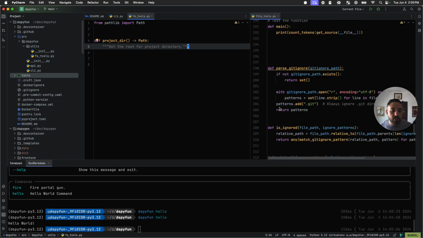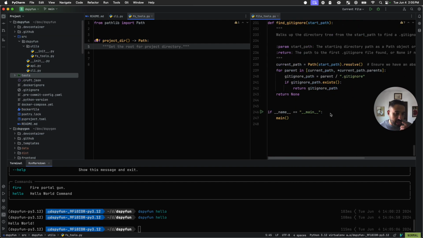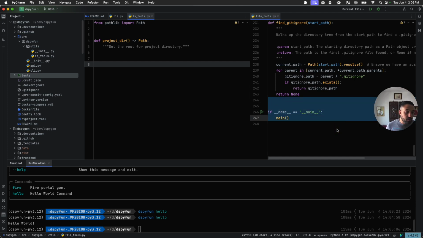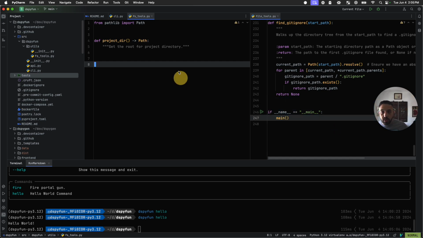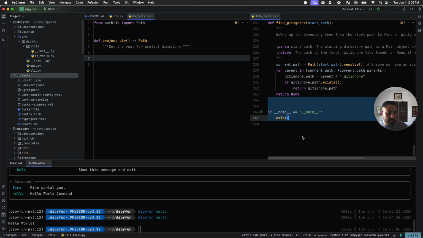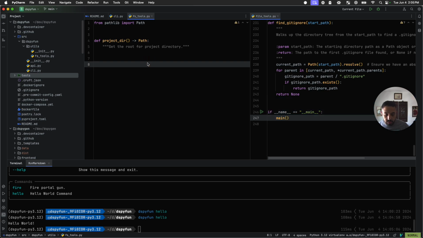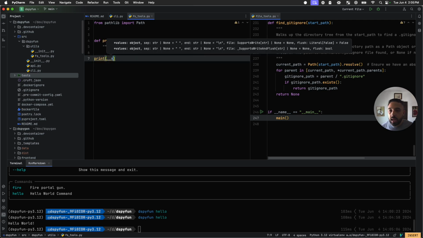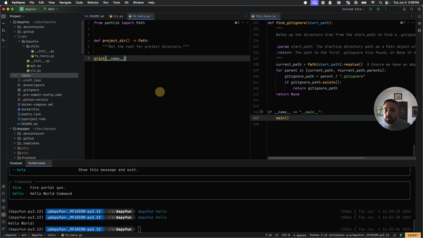Now what we're going to do is learn a little bit about what this if main name thing means, right? Because you'll find this in most of my files. What's cool about Python is that as you're working in one file, you can create a little test script that gets run every single time. So we'll start off with printing name, right?